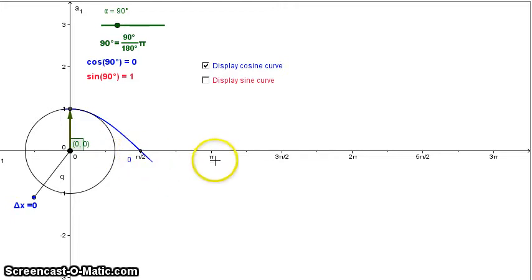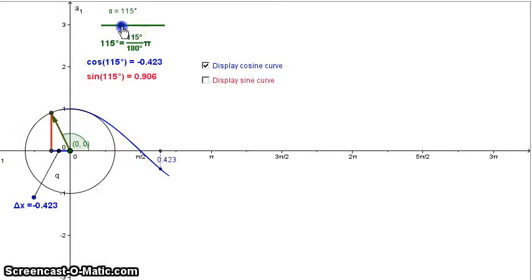Let's think about what happens when we get to pi. On the unit circle we know that pi is over here. That point being negative 1, 0, if we follow the cosine theta, sine theta pattern. The value of the cosine curve should also be negative 1 right there then. Let's go to 180. There you see we got to negative 1.